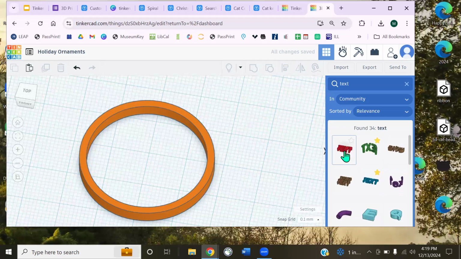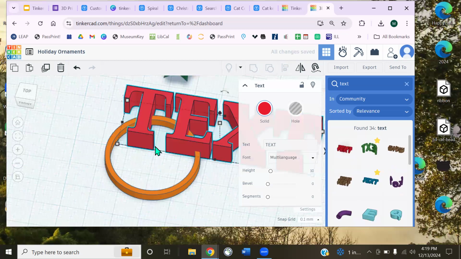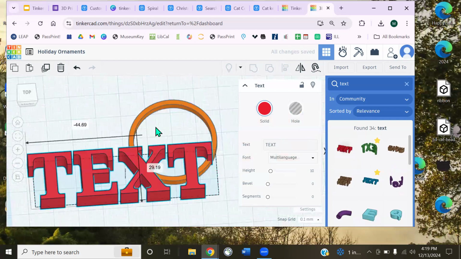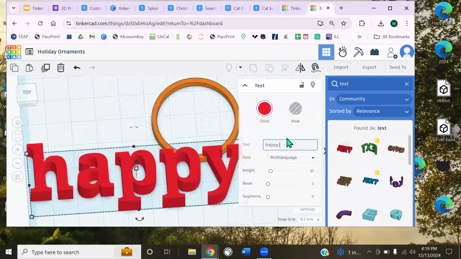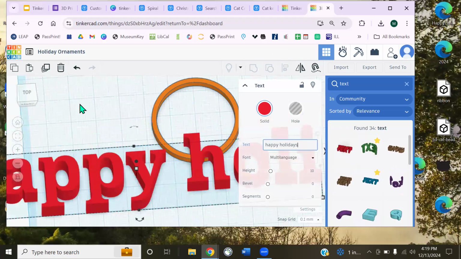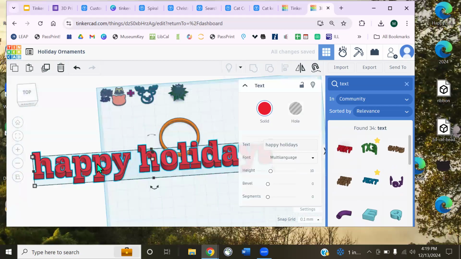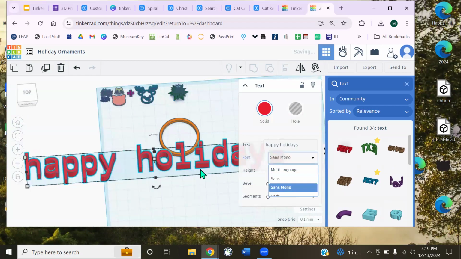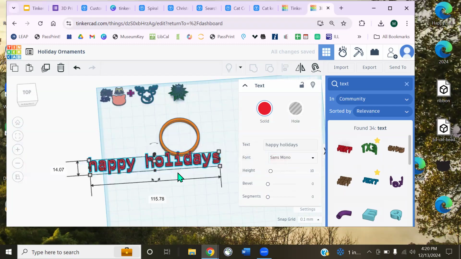If I click on text, I can pop this text object onto the field, move it down a little bit so we can see it, and then you can customize this bit of text, "happy holidays," to be anything that you want. But the problem with this is that you only have a couple kinds of fonts. It's quite long. We could scale this up and down and rotate it just like any object, but it doesn't really fit this type of round object. So we won't use that one.